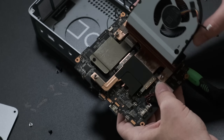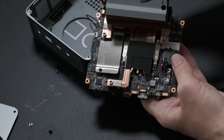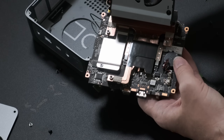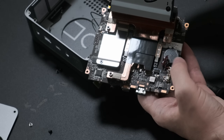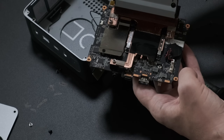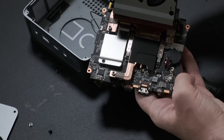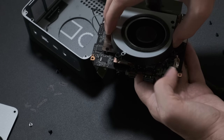While I've torn this unit down to show you the heatsink, you don't need to go anywhere near this far to reach the RAM and SSD to change them. Unless you need to change the CMOS battery or thermal paste, you probably shouldn't, as there's a flex ribbon cable, some very short fan connector cables, and a whole mess of screws of different sizes and lengths to keep track of.